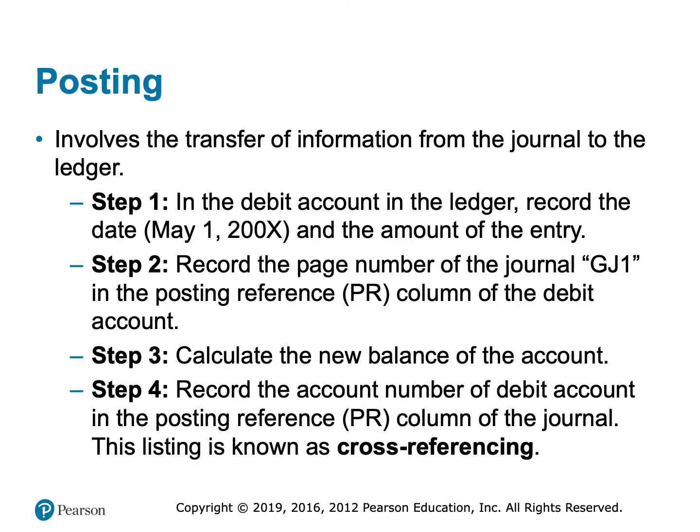So posting again is we're going to take the information that is in the journal, so those journal entries that we've just done that you've got written down in your notes, and we're going to post these to the ledger, to the T accounts. And those T accounts we learned back in Chapter 2 we're going to start using now. So you may want to grab a separate sheet of paper that you can attach to your notes because we're going to go through and post all of those journal entries that we just did to the various T accounts.